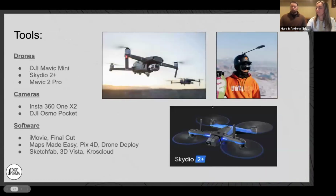So now we're going to get into tools that we use. This is something that we're just having so much fun diving into, researching all of this stuff so that we can share it with you and hopefully share some of the information that can inspire you to go create content like what we're doing. Because again, anyone can do this. We had a passion, and we learned a lot from YouTube, and we learned a lot from just getting out there, messing around with 360 cams and drones.